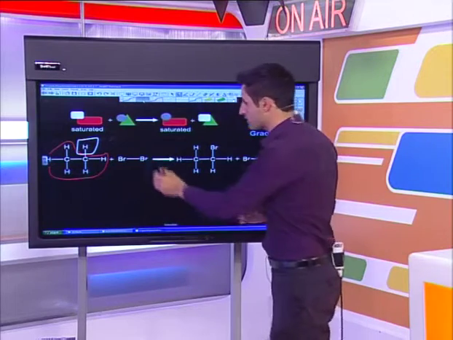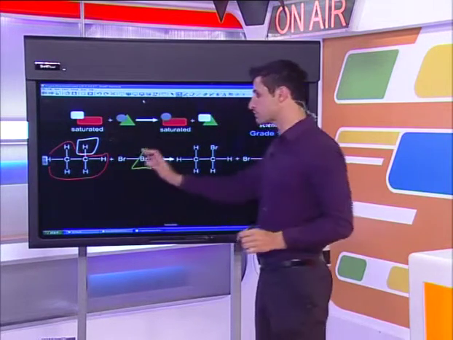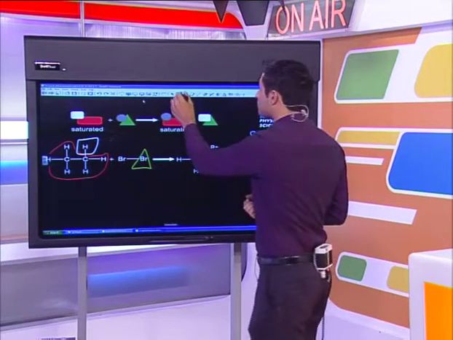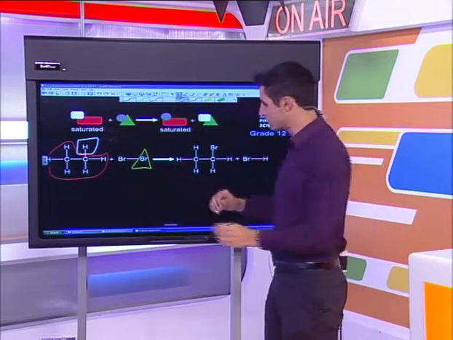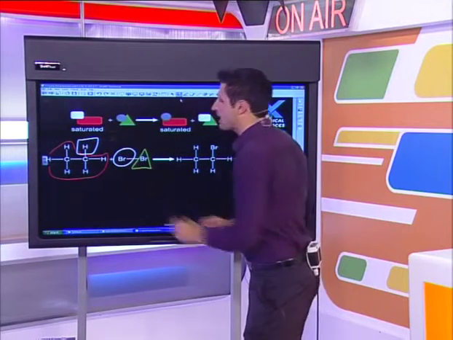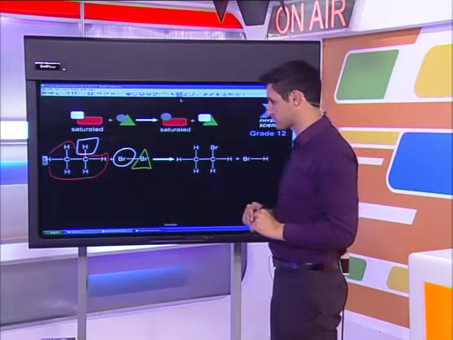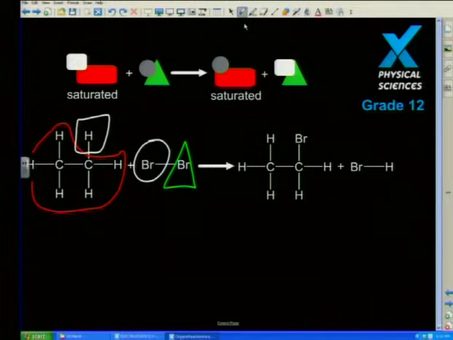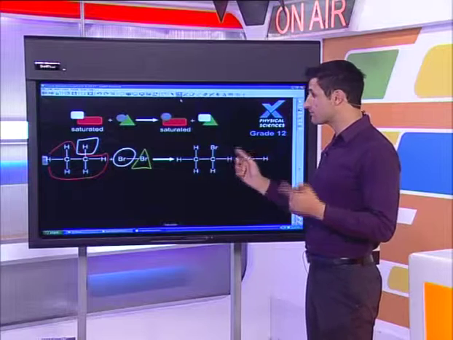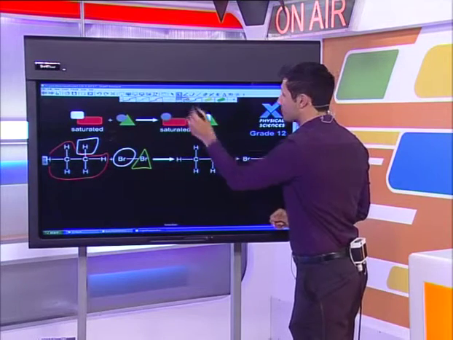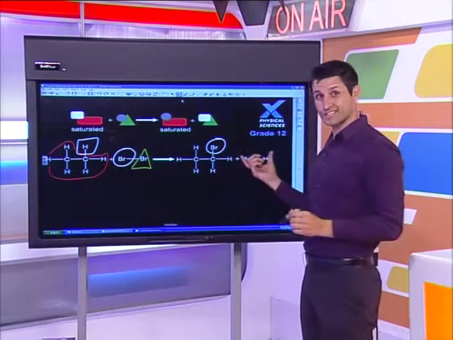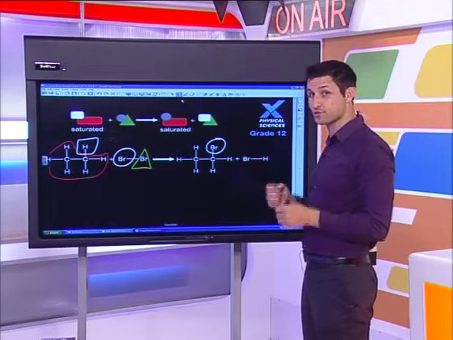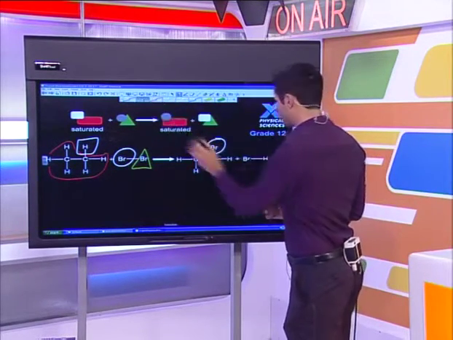I'm going to represent green over here. Here is my green triangle, and that was the one bromine. I'm sure that you can see that my circle, now I don't want to put gray on here because you can't really see it, but it's the only circle there. I can see that bromine is waiting to be swapped out. These pieces can switch places with each other. Now, let's turn our attention to what happens when the hydrogen and the bromine switch places. You can see that on the right-hand side, now I've got a bromine, which is sitting over here. My bromine was my circle. I can see now that there's a combination of a bromine and a hydrogen, which there never was before. Remember that bromine was our green triangle.